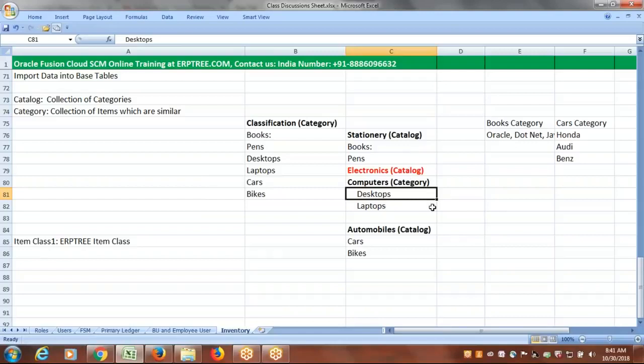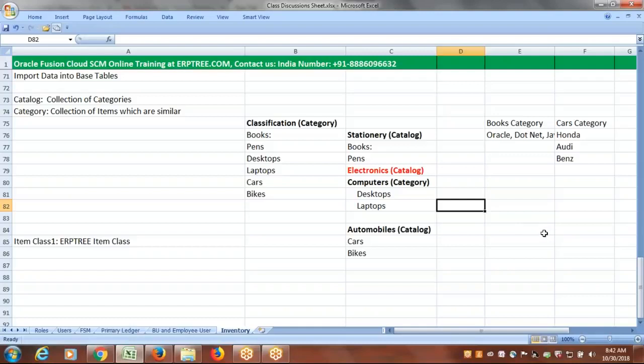So you are going to select an item. The item should belong to a specific category. The category should belong directly to the catalog, or the category should belong to a parent. If the category belongs to a parent category, the parent category should belong to the catalog, or else another parent. That's how it works. Okay, done.